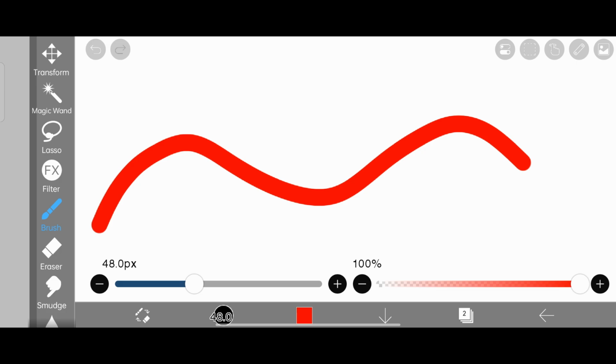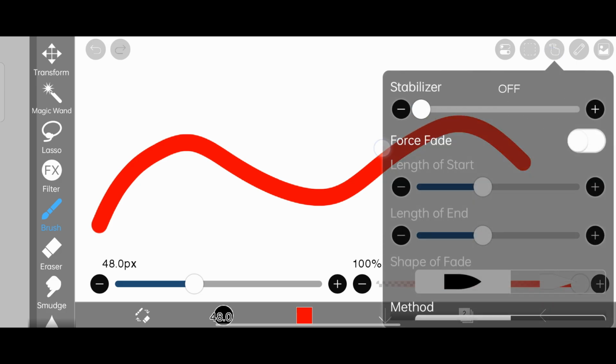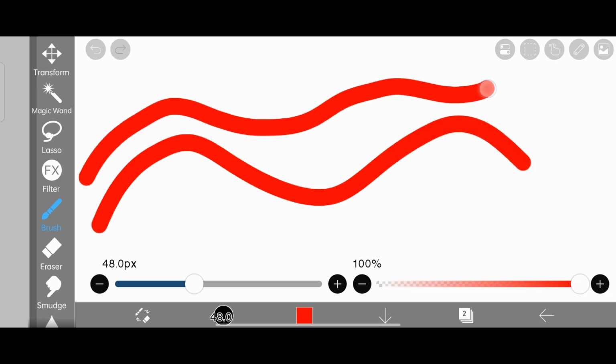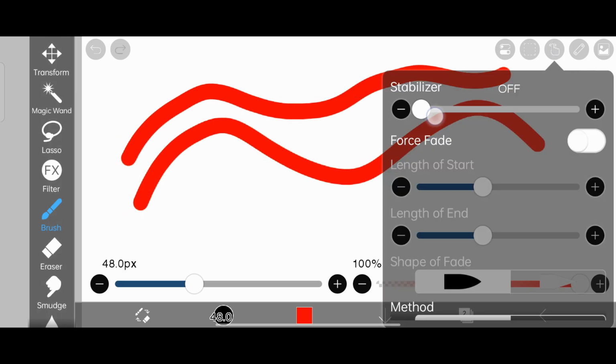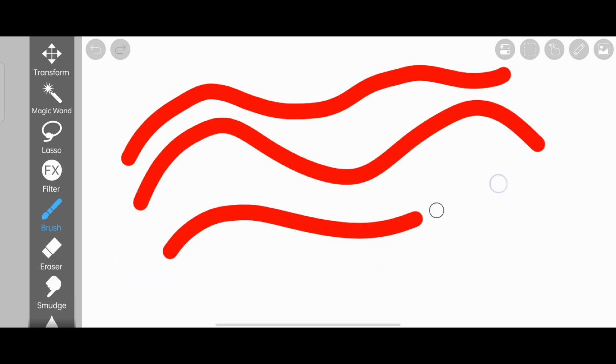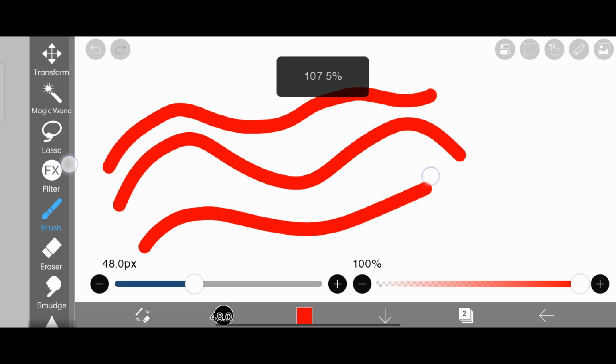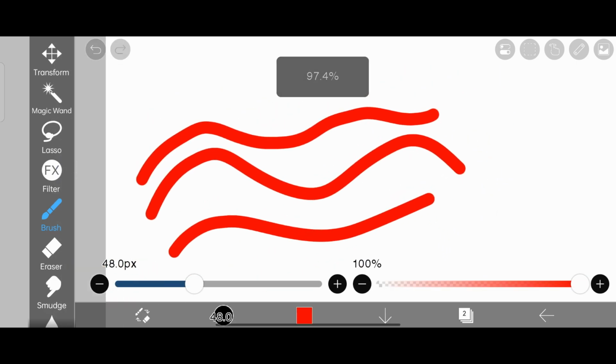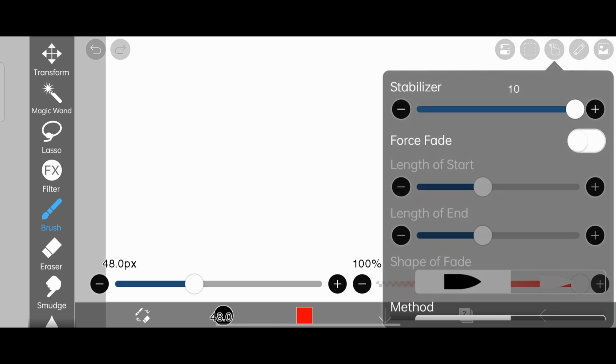Okay, so if I just zero it, you can see this is much rougher, whereas if I turn it to max, it will make it smooth automatically to some extent. Okay, so that's what this stabilizer does.